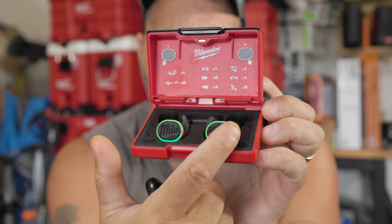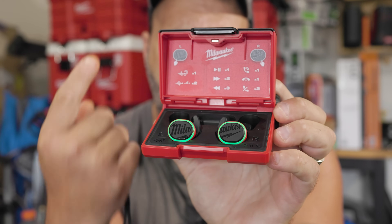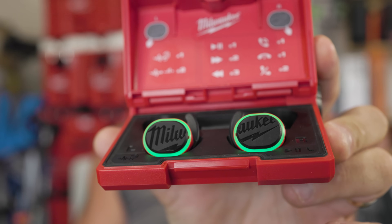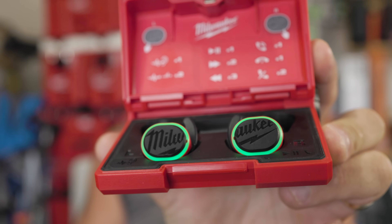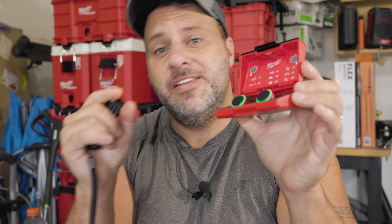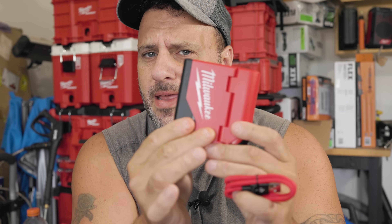You can see that they are lit up green. That'll go away when you take these out of the case and put them in your ears. If they're lit up green like this, that means that you have between 54% and 100% charge. If those were lit up yellow, that would mean that you're between 6% and 53% charge. And if they turn brown — which is a weird color — that means you're going to have to charge because you've got between 0% and 5% charge. Now, a lot of people said that case is really big, and it is, but there's a reason for that.